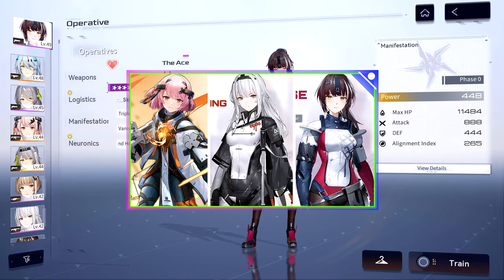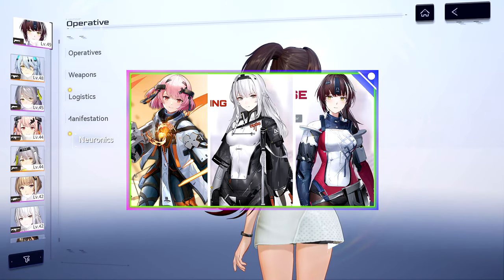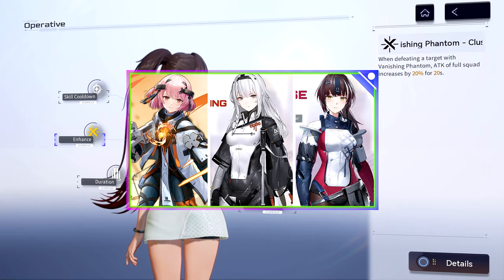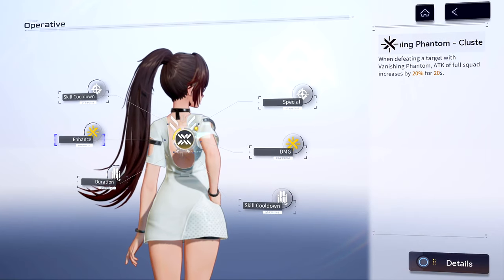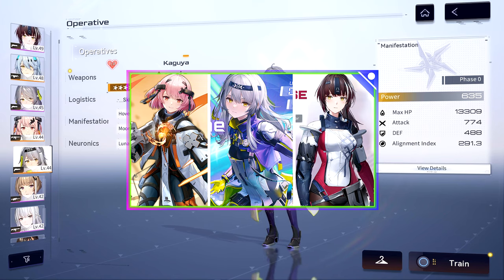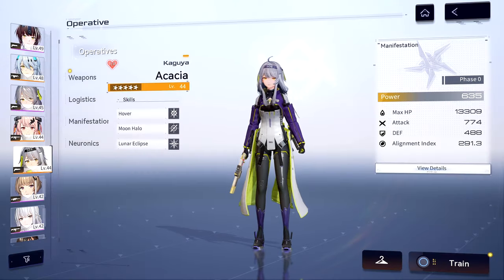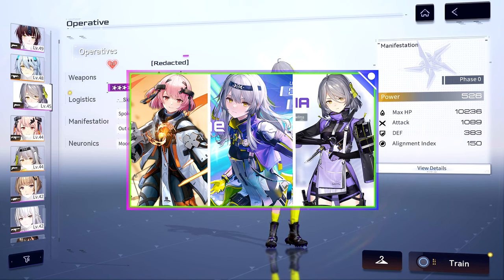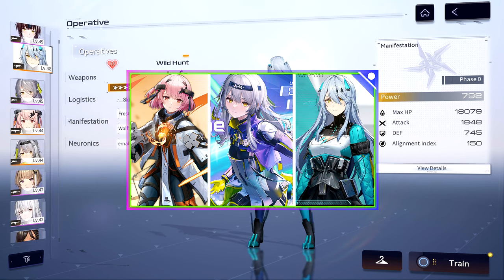Haru with her Vanishing Phantom Neuronics active will give the entire squad a nice 20% attack buff for 20 seconds after her skill is used to defeat a target. It's a solid choice to buff Hush's damage. Of course, Acacia Kaguya is a solid substitute for any of them, if you have her. Because you're a sitting duck while casting your ultimate, on your last slot you can use a character that can provide a slow effect like Acacia Redacted, a stun like Wednesday, or a freeze like Wild Hunt, for when your own stun is on cooldown.